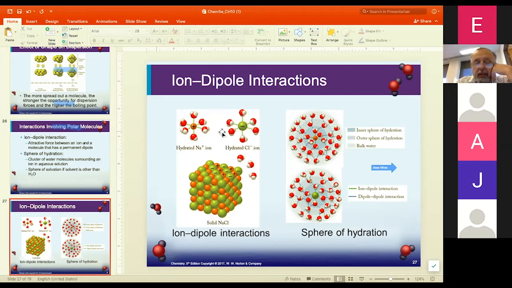So this is the ion-dipole. Why ion? Because you have positive ions and negative ions. Dipole, because the water is a dipole. So here, again, there is going to be an inner sphere of hydration, which is these 6 water molecules. But after that, there's going to be another layer and another layer of water molecules. But those are more fluid, in the sense that they will go in and out with the rest of the molecules of the water. So it's best at this point for general chemists to think that this is happening, and that these molecules can be substituted by other molecules of the water.